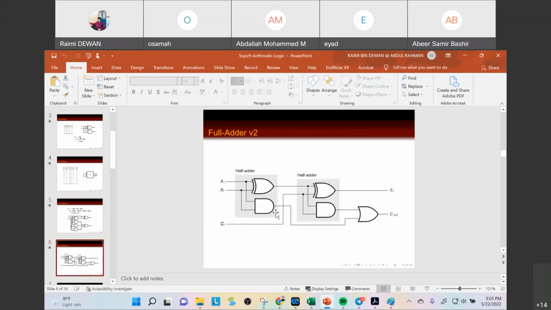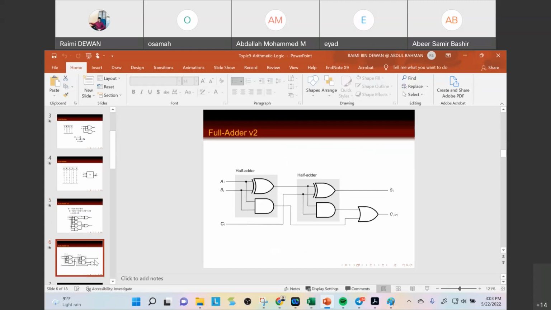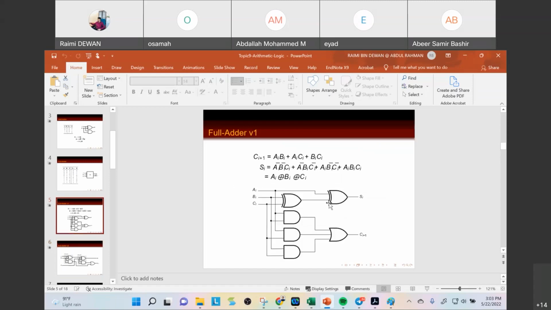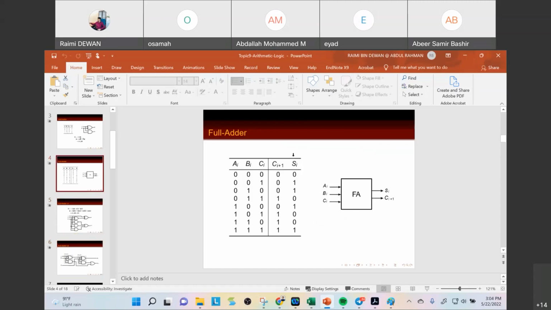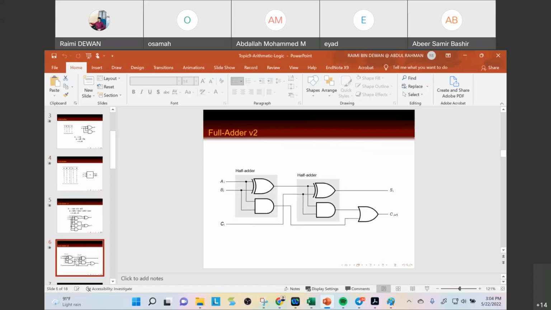Now, in order to have a full adder, like I told you, sometimes you want a more complete or bigger operation. We can do a cascade. For example, this is full adder version 1, and you have full adder version 2. Full adder version 2 is made up of 2 half adders in order to get one full adder. This one is the classical in the sense that we derive it directly from the equation here, and we get the same result, but you need to do some modification.